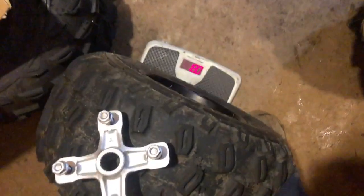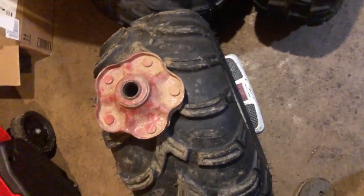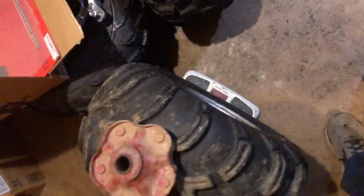All right, guys, 18 pounds. Unreal. All right, let's put the other one on here. All right, 27 pounds, guys. Wow. 27.2, so a little over 9 pounds on each wheel. So I'm saving a little over 18 pounds with putting these Raptor 700 wheels and tires on here.